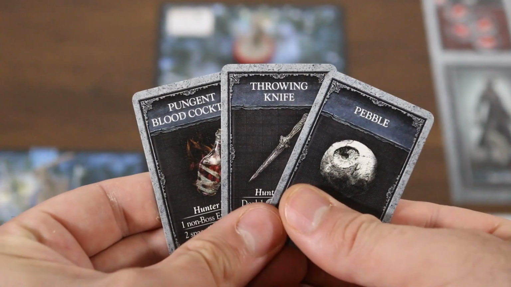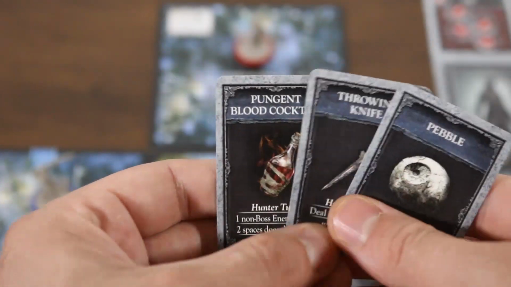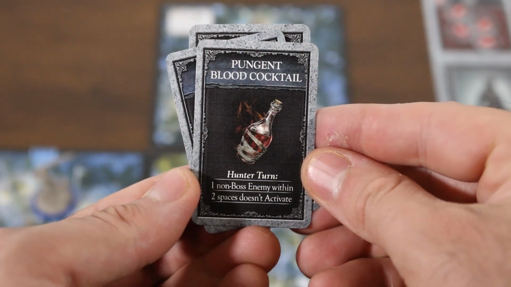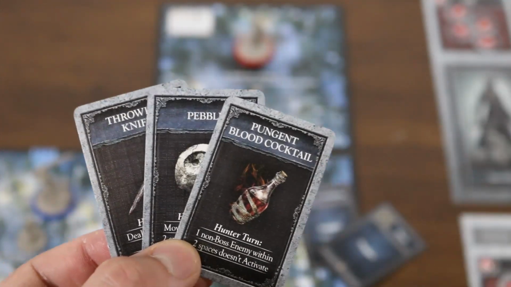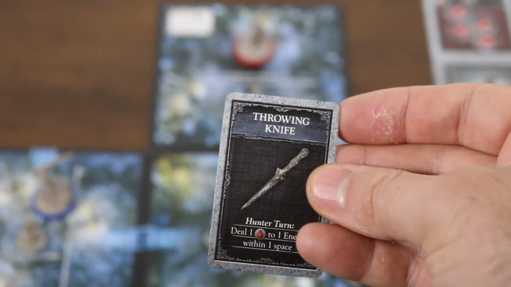We get our choice from the pebble, the throwing knife, and the pungent blood cocktail. You've seen these two before. The pungent blood cocktail is the new one. This allows us to prevent one monster within 2 spaces from activating. Kind of cool. Doesn't work on bosses, but still rad. For damage dealing, we're going to grab the throwing knife.